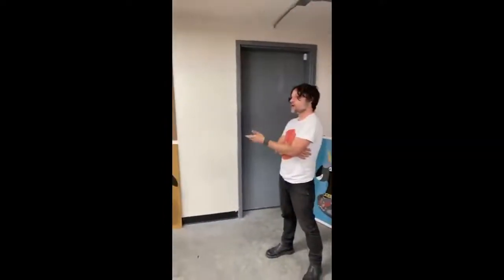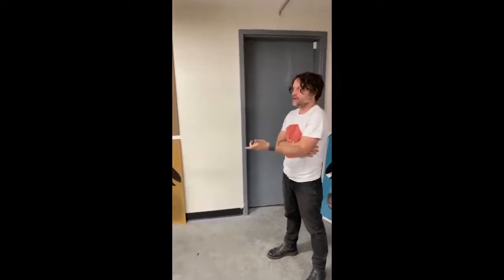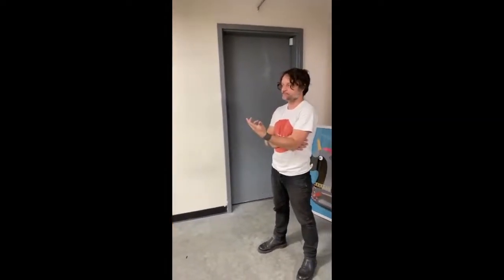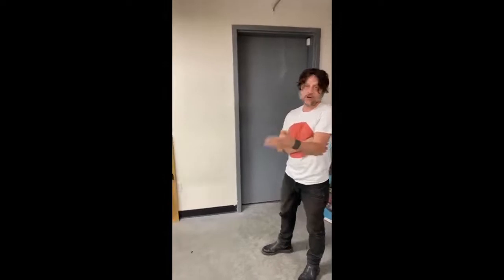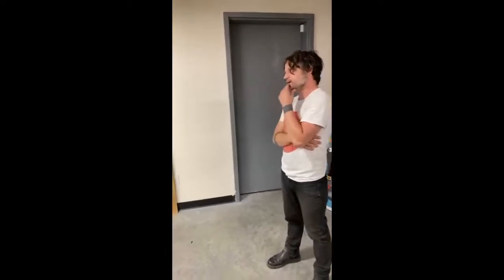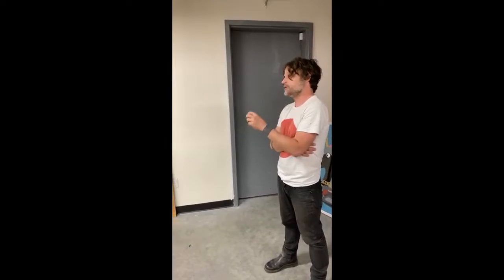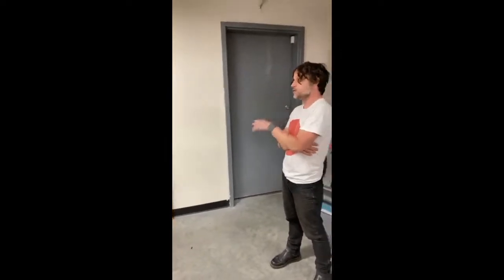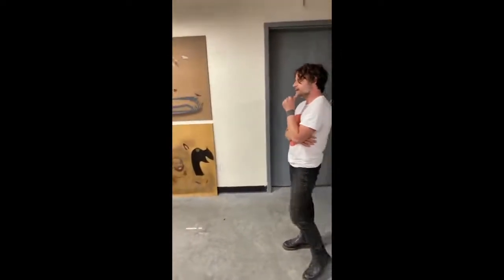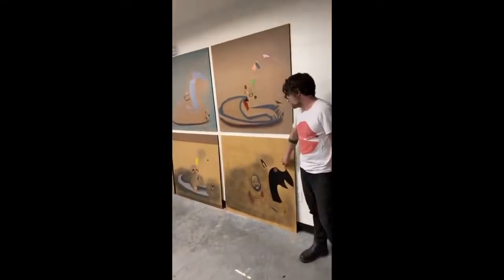So we tried to get a proof on the wall the first day that Derrick came in, just so we could have something to talk about when he got to the shop, instead of taking two or three days of the visit to get to that point. And it was kind of down to the wire in terms of getting all the blocks prepped, because there was a lot of work that went into it. And so we got to this run right here.